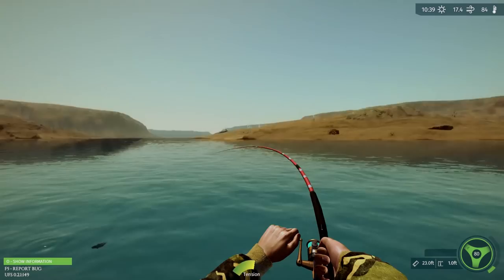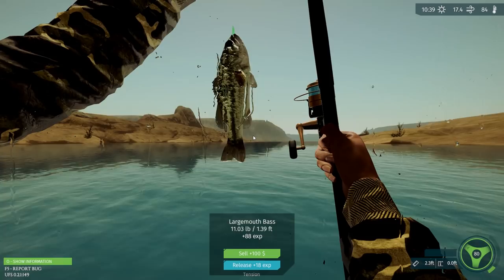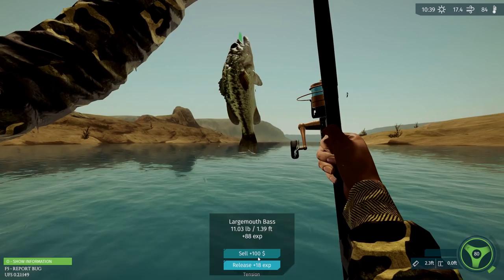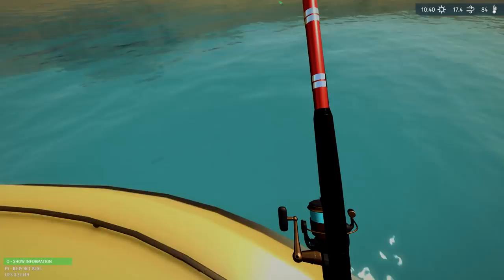And look at that. We have an 11.3-pound largemouth bass. That's 88 experience points there. And what's really cool is that you can sell these for $100. So it's a good way to make money quite quickly. Now, we know that the largemouth right around here are hitting this type of lure.